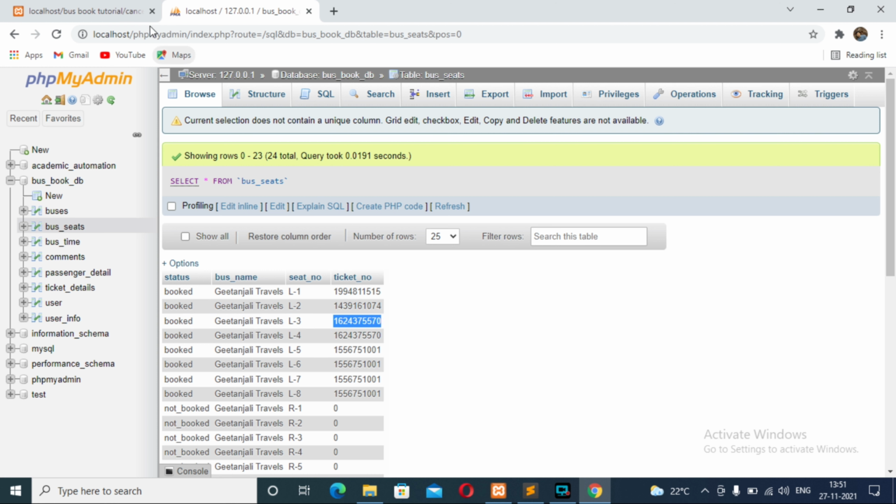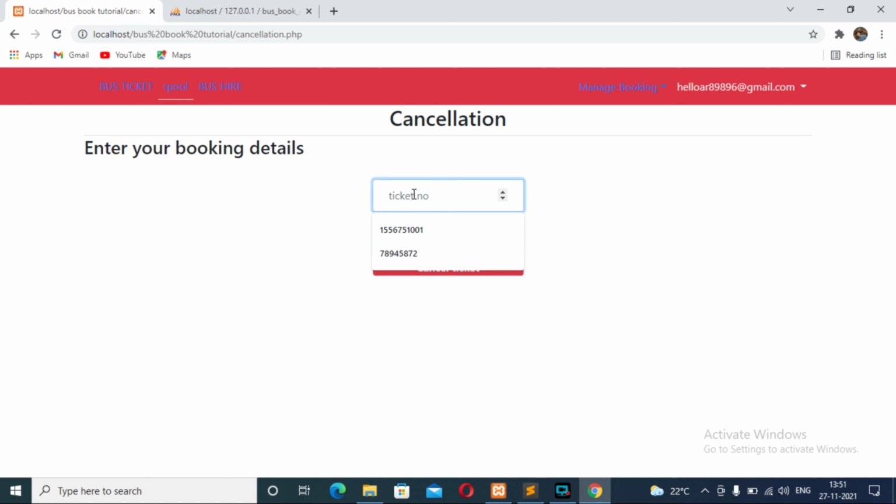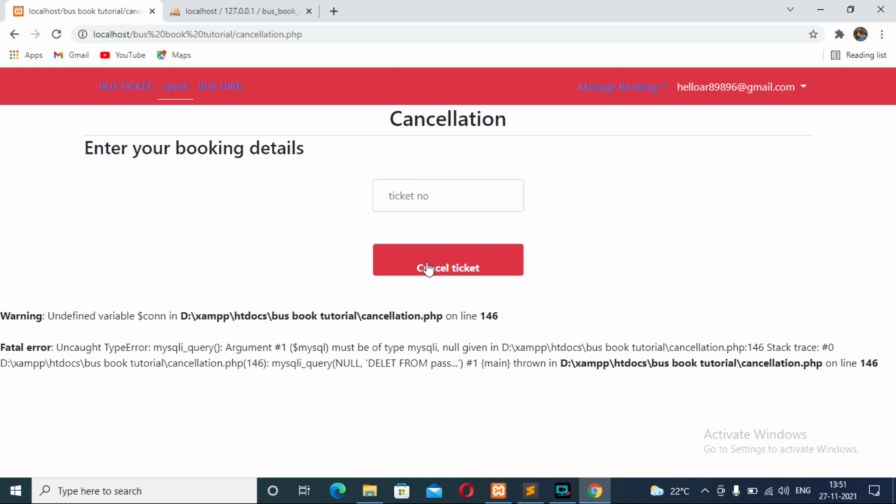Control C, Control V, cancel ticket. Undefined variable error.